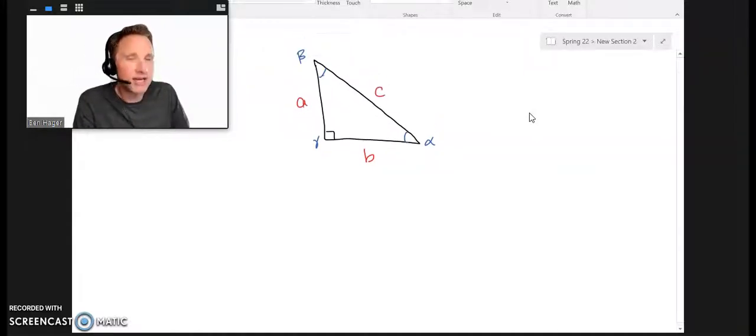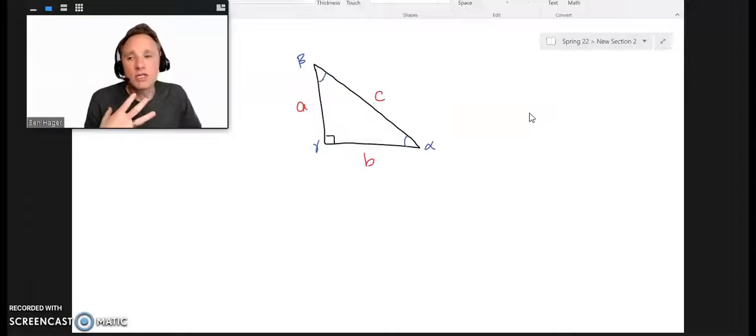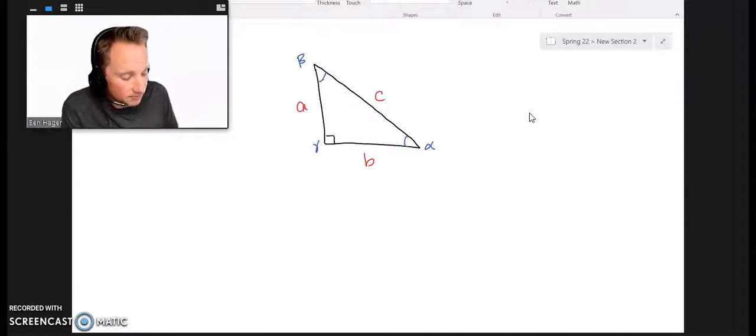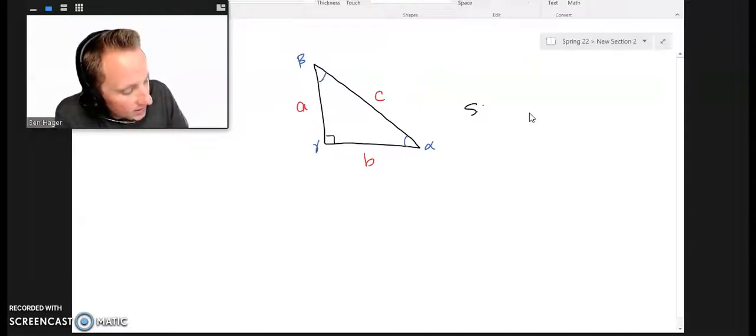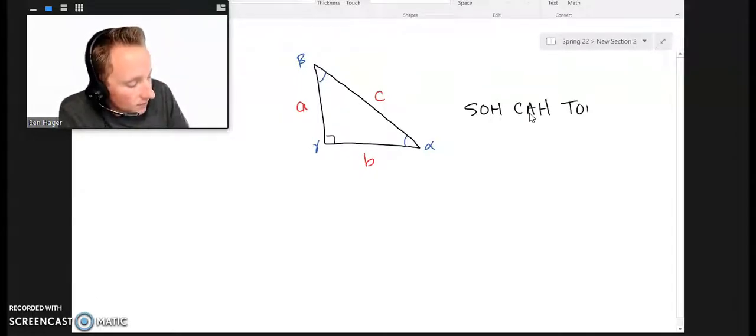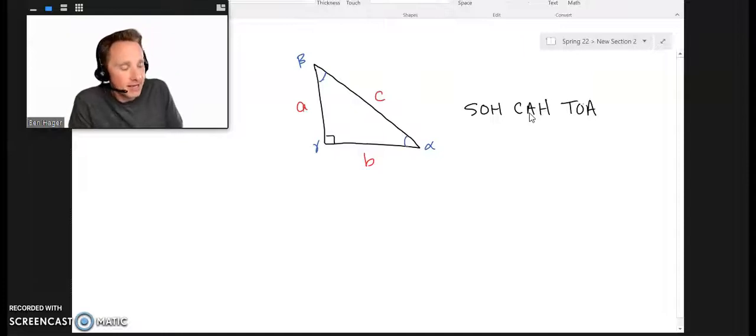And so if you look at any math book, often you will see the trigonometric functions defined a few different ways, though they are always describing the same thing. And so I want to look at the most useful definition and the one that we will definitely be using the most, and that is Soh Cah Toa, okay, the right triangle definition. You may have seen this before, or you may be thinking, what the heck is Soh Cah Toa? But let's go through that. Sohcahtoa is a helpful way to memorize how to set up my trig functions.